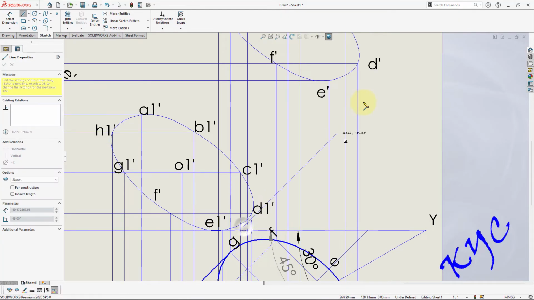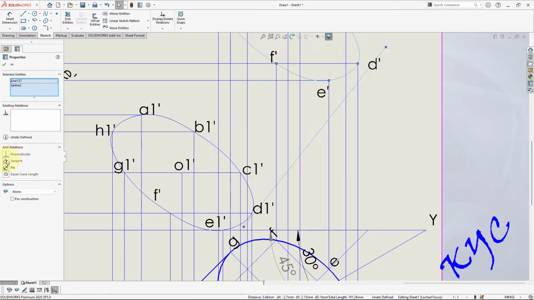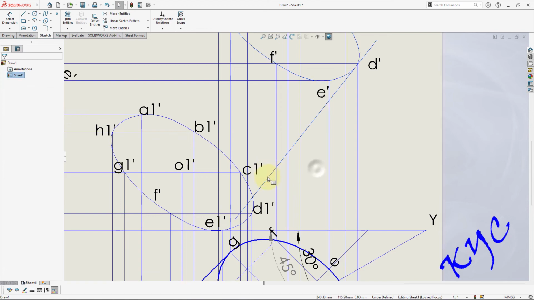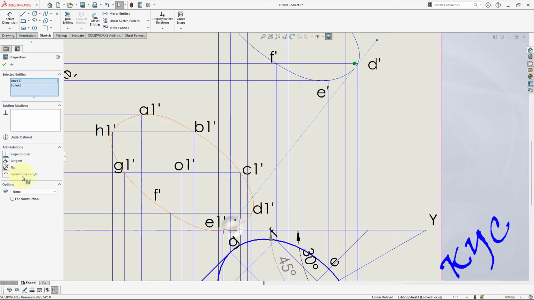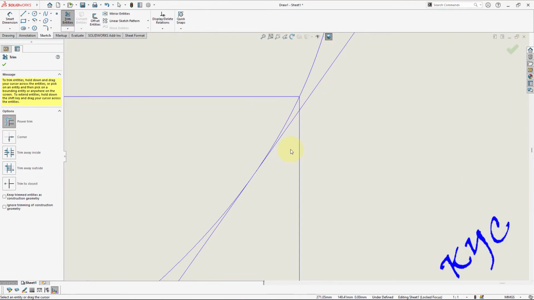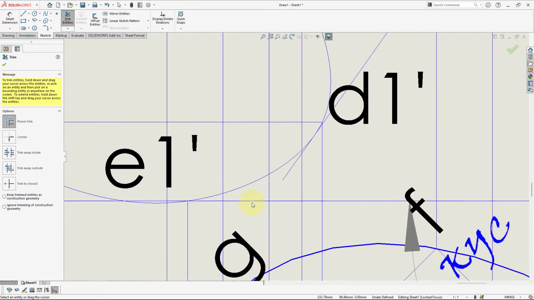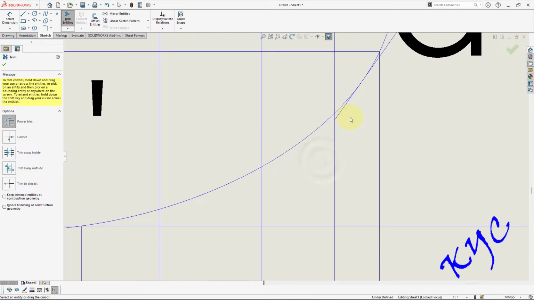Let me draw this line here and apply tangent. Select these two, apply tangent. Similarly, select this, apply tangent. Yes, you can trim this portion. Wherever it becomes tangent, zoom in, trim it. Similarly, zoom in, trim it.